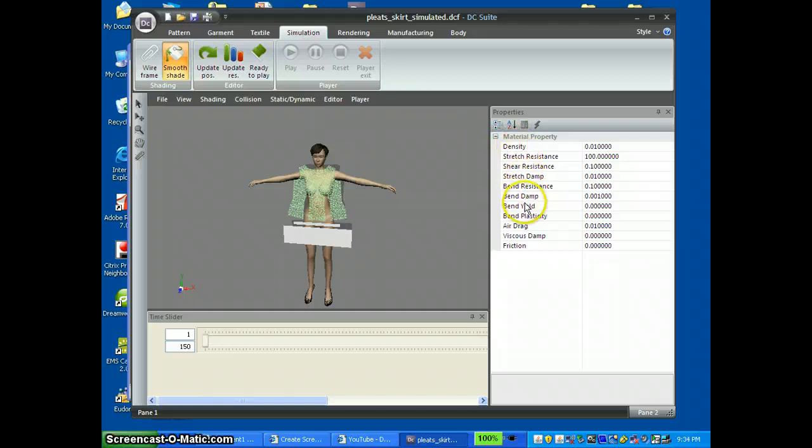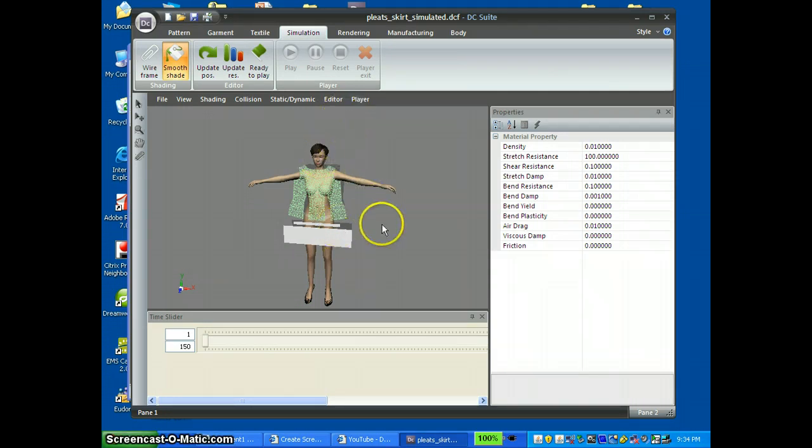Density, stretch resistance, air drag, etc. Those are all things that are controllable, and I would imagine that the software developers, if I were one of the software developers, I would create a kind of guide to what those settings would be for a variety of different kinds of commonly used fabrics. So anyway, that will affect, when it's in the simulation, in motion, how fabric falls on the body, how it flows, etc.